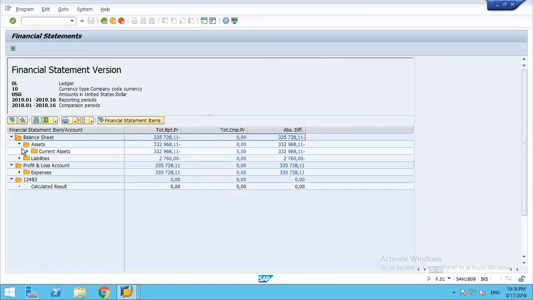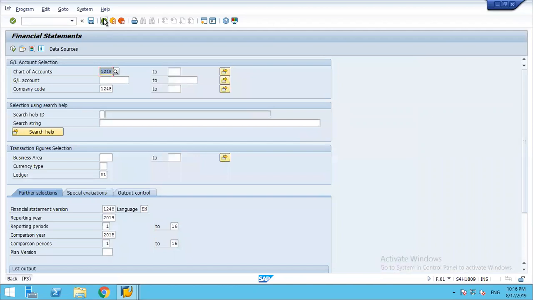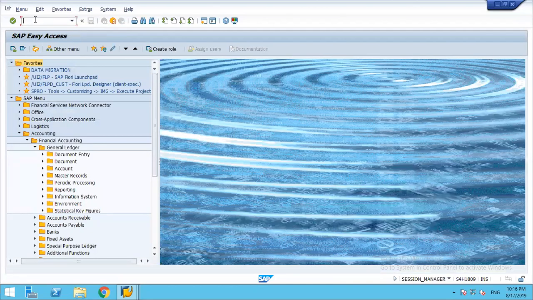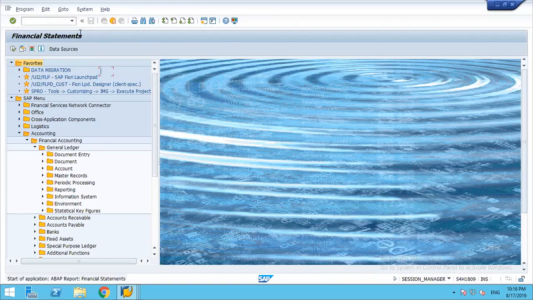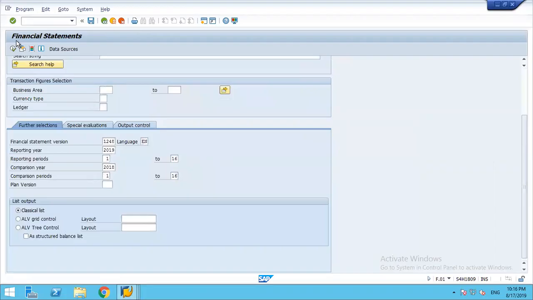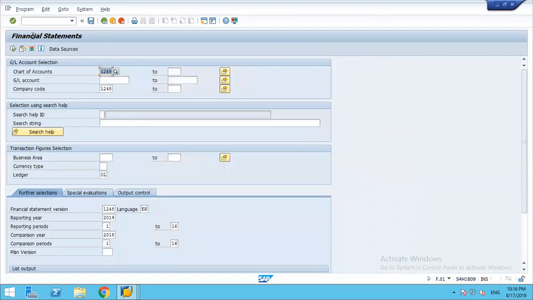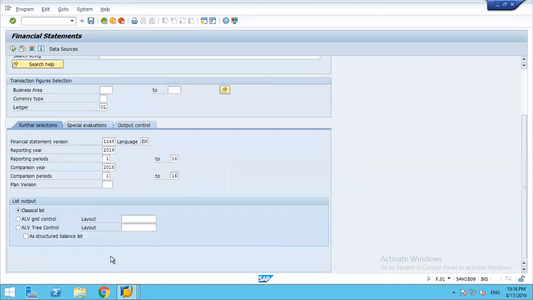You can expand current assets like this. Or select the first one, classical list. The report shows differently. That's the difference. So this is basically the GL.